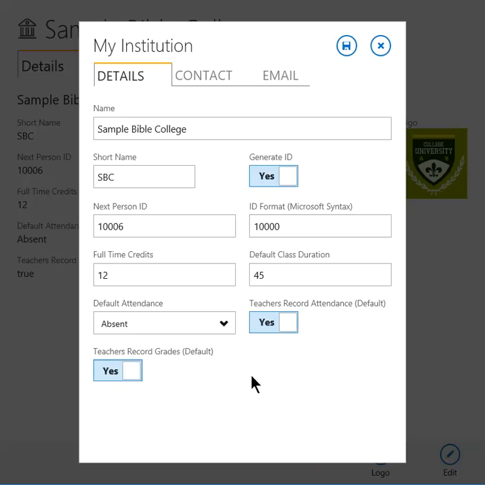When a teacher is assigned to a class, by default this teacher will be allowed to record the final grades of the students for the class. Now, this is a default setting, and this can be modified for each specific class, and I will show you how.